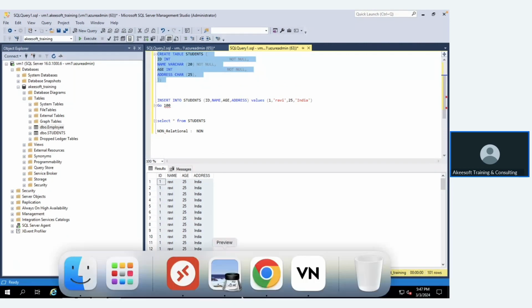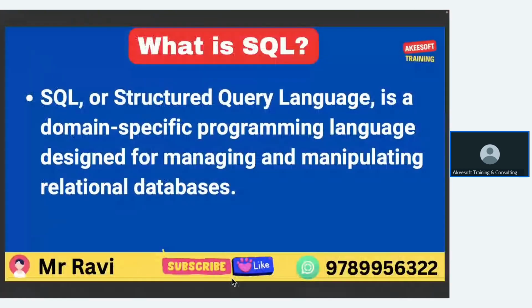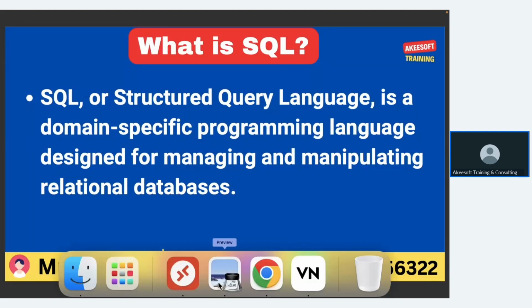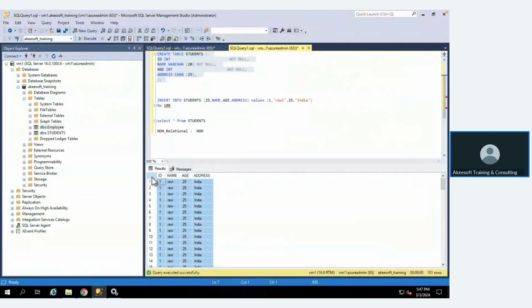This is used mostly in relational databases. As I am telling, relational databases means the data which is managed and created in a structured way. Structured way means it will have proper rows, columns, and tables.